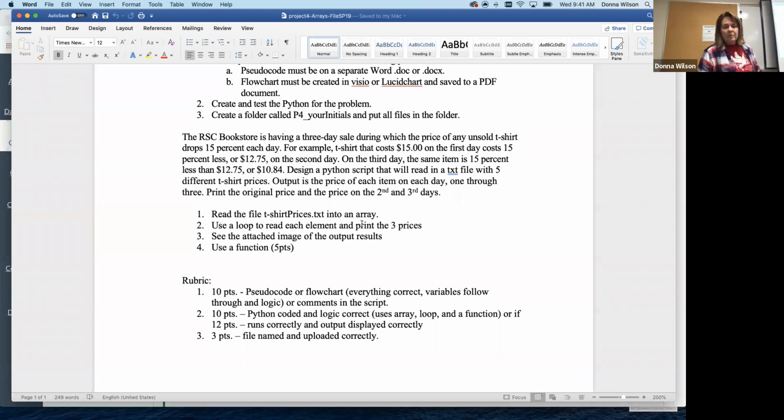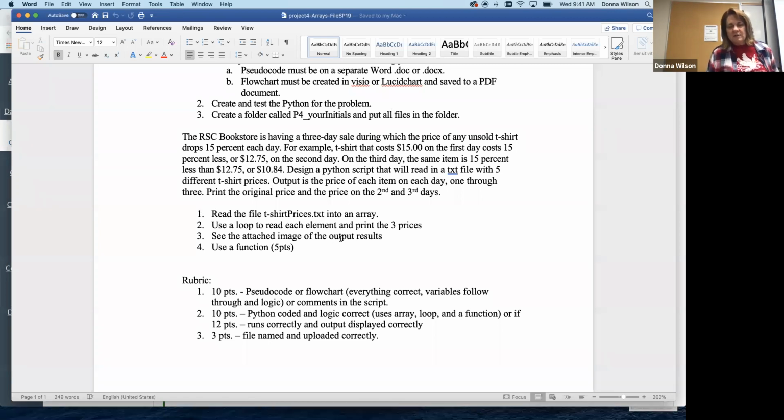So this problem is the identical same problem as project 3 with these requirements that are different. You're to read the file, which I include in the project download, t-shirtprices.txt, into an array. Use a loop to read each element and print the 3 prices.